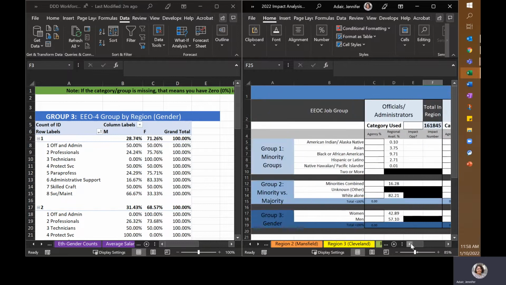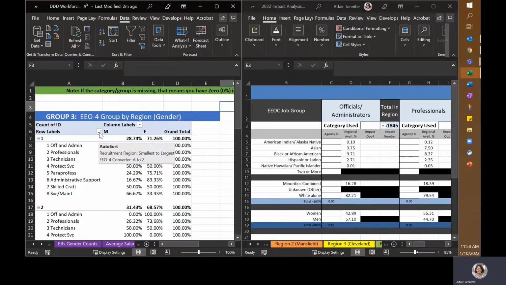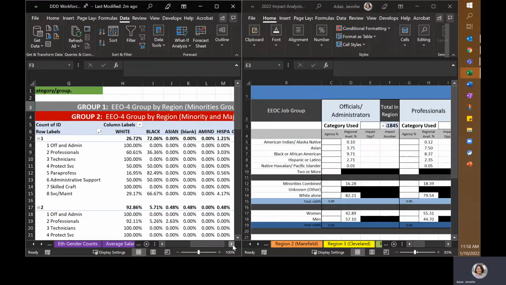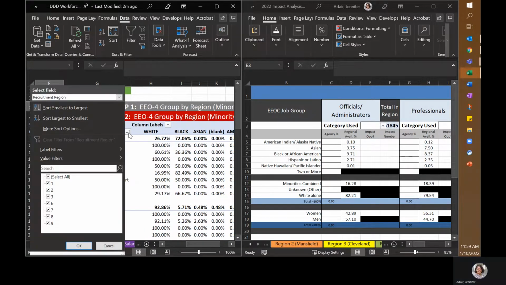All right, so the first thing we're going to do is start in region 1. I'm in group 3 right now, so I want to go over here to group 1. Sorry, I made them kind of out of order, I know. All right, so I'm in group 1 now, and I'm going to hit this button because I only want to see what's in region 6 because that's Columbus. That's the one I'm doing.